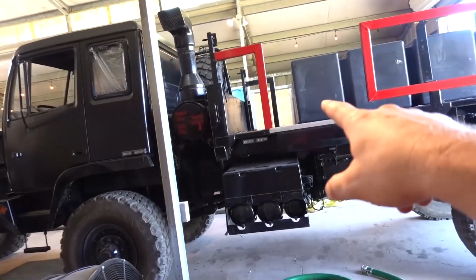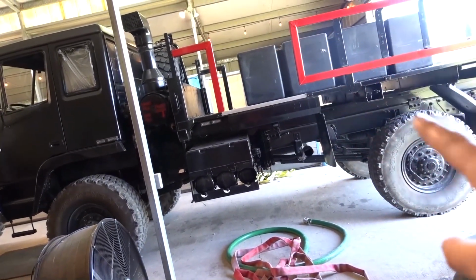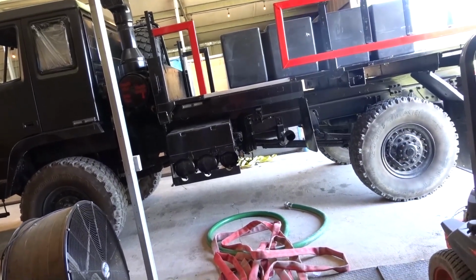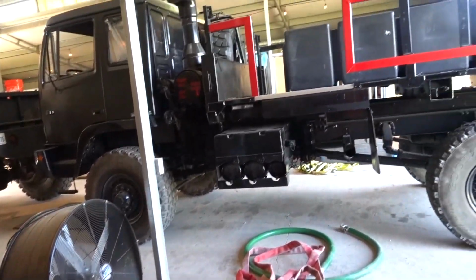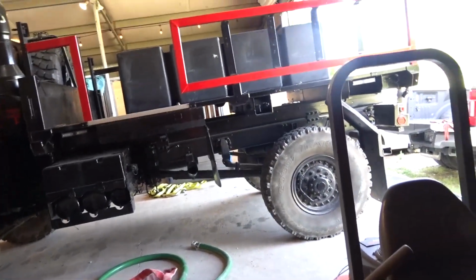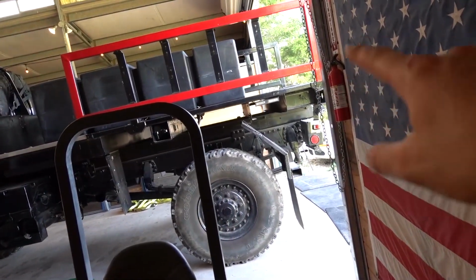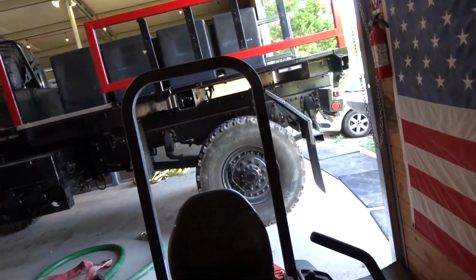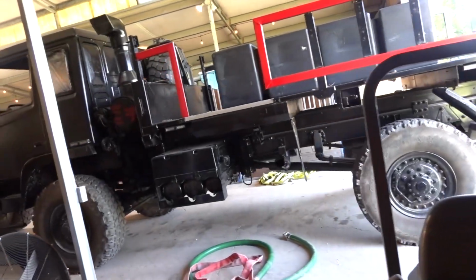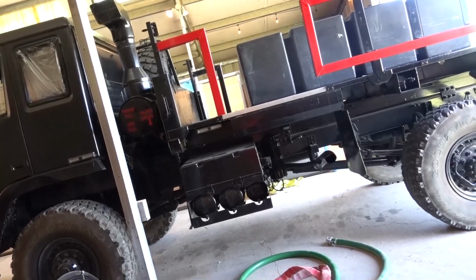I moved it back about 3 feet. And so you can see it's more over this wheel now for sure. That wheel might be taking a little bit of the weight, but most of the weight's gonna be on this back axle, which is where you want your load on something really heavy like this. And there's a little room at the end to do a hose reel coming off the back, which I think would be really cool. And then there's also room up here for shovels and whatever tools we might need.